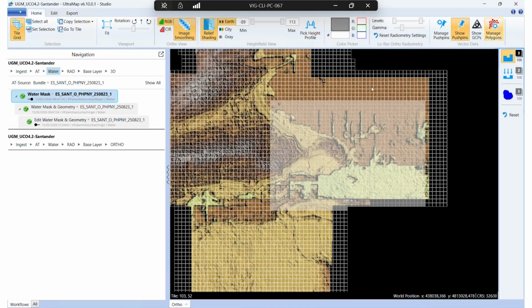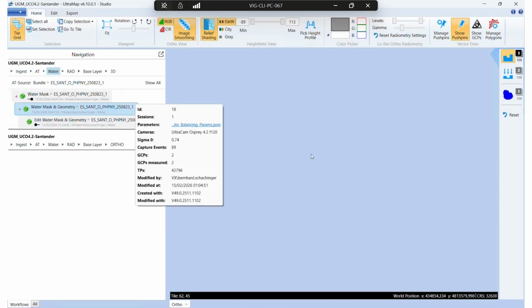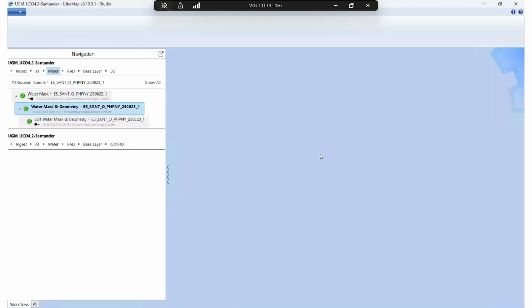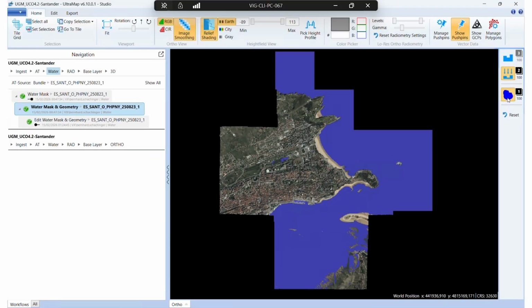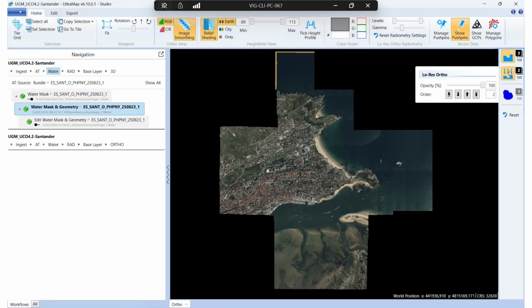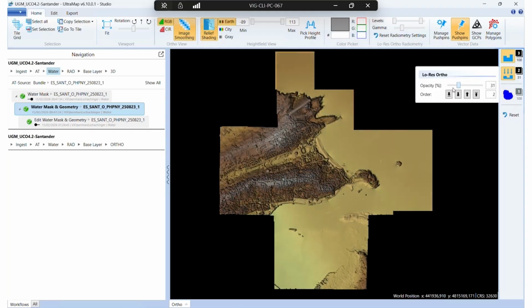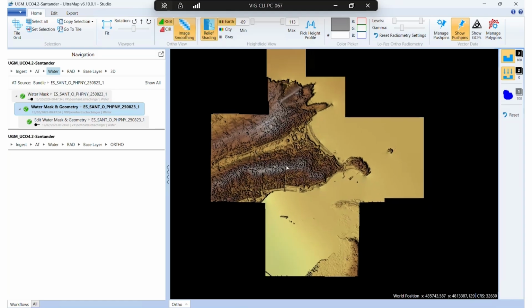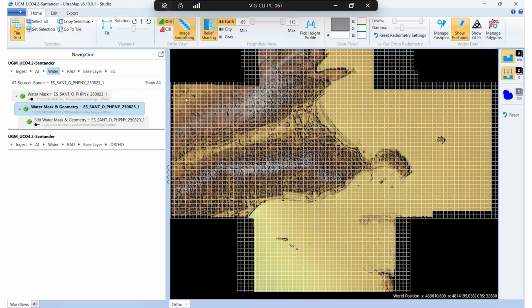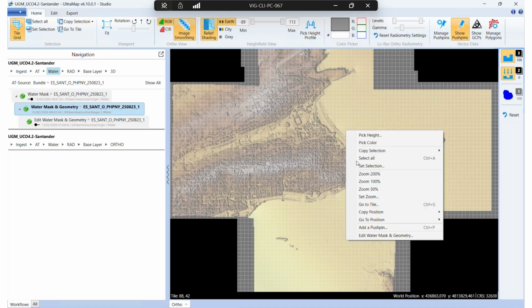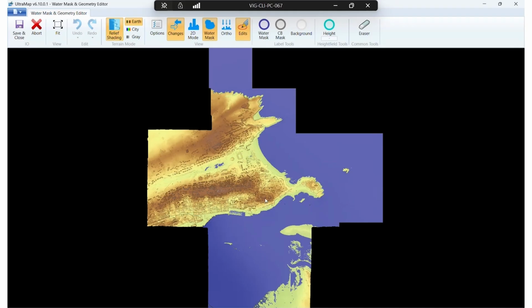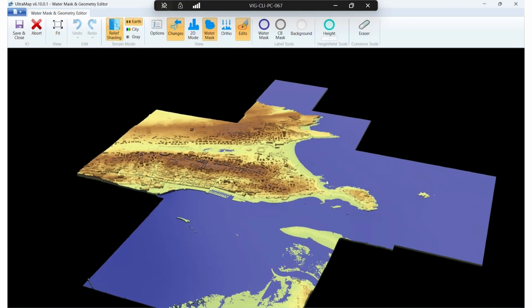Then in the next processing step, the software is automatically analyzing the height values at the coastline of the water, and then based on these height values it is automatically deriving the height of the water body. So here we see the water that is already very flat with this height for the water being derived automatically by the software. That can also be loaded into the editor to facilitate quality control of this, and also modification of the height of water bodies if needed.